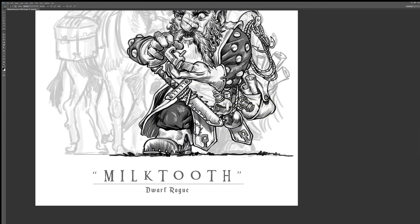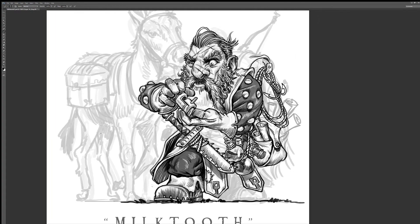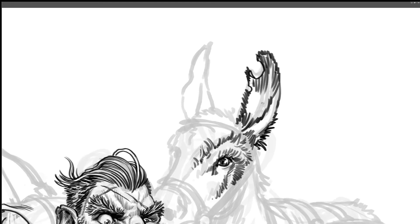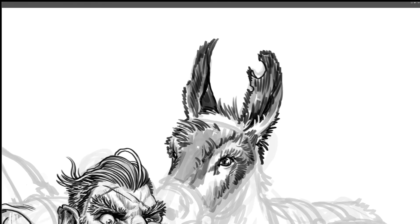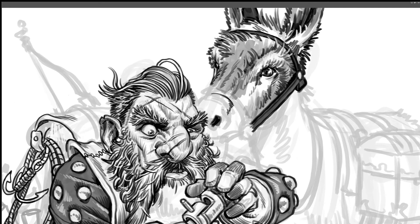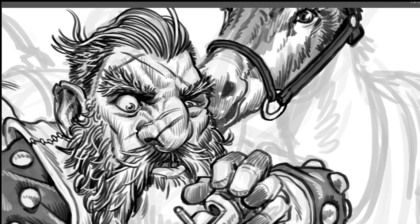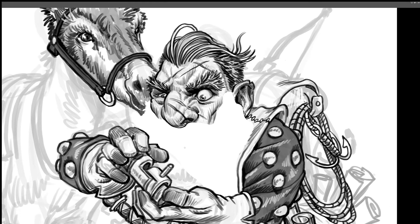I'm just doing the same thing over and over — refining and zooming in, zooming out, looking around, flipping the canvas. You've probably seen a million artists do this. I don't know if I have much to offer that's different, but I know I like to watch process videos so I thought I'd make one or two of my own. If anyone's watching these and I'm glossing over things you're wondering how or why I did, I'd love it if you could leave me a comment, or any suggestions about how I could make these better. I'm kind of just doing them for fun, but it'd be really awesome if anyone could get something out of it.